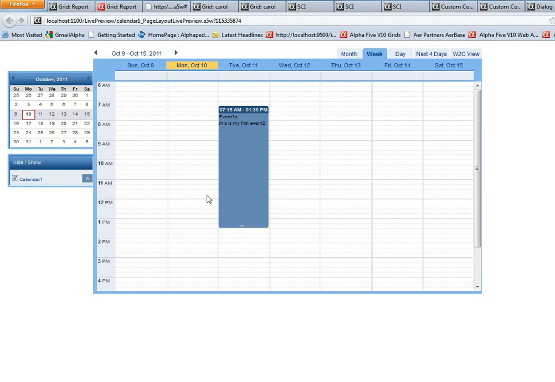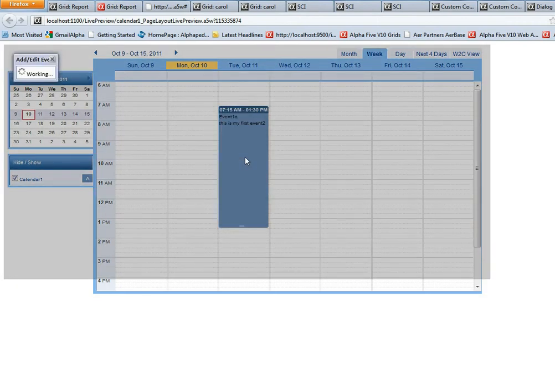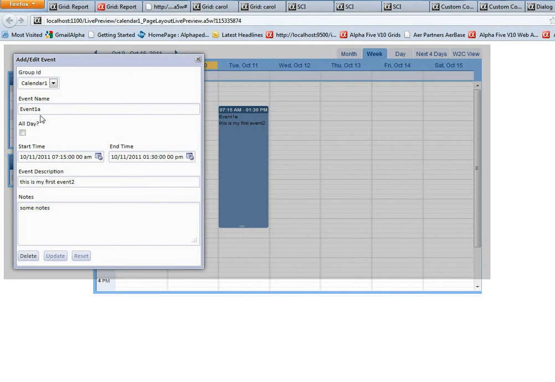So now what I'd like to demonstrate is how easy it is for you to add custom fields to your table and have the dialog component that is displayed show those fields as well. Right now when I open up the dialog component to show the events, I'm only seeing the fields for the system fields. These are the required fields that all events have. But now let's see how easy it is to add some additional fields.